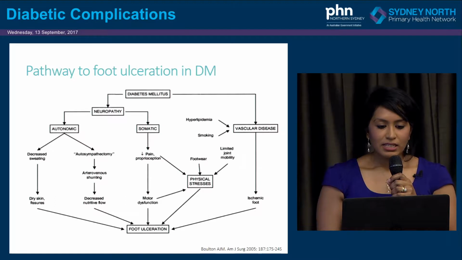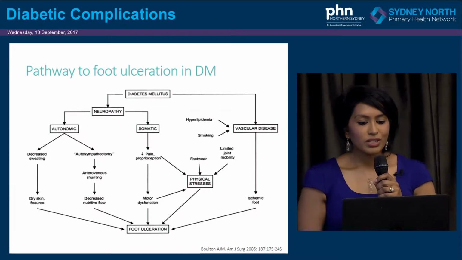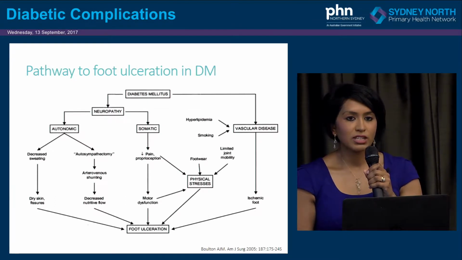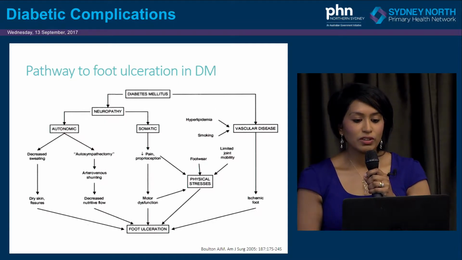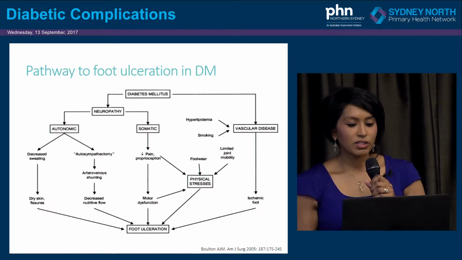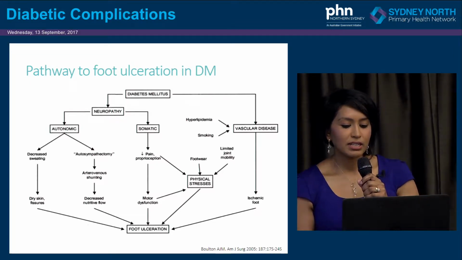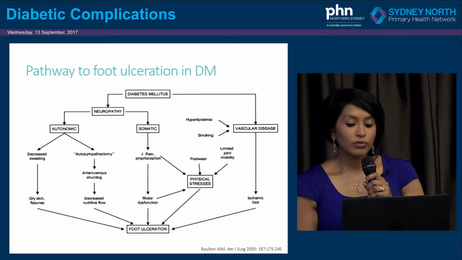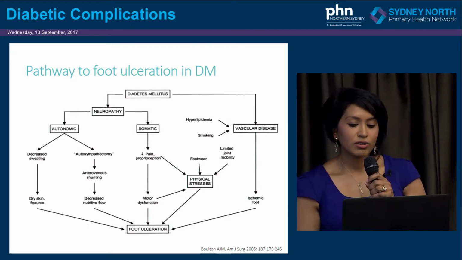So that's the first case that just demonstrates the importance of providing patients with education about foot care and prevention of ulceration, particularly in the context of neuropathy. And there's a lot of reasons why patients with diabetes develop foot ulcers. So there's clearly the neuropathy, but not just the fact that they can't feel things, but because they lose that proprioception, there's increased physical stresses on the foot, and that contributes to ulceration, and with vascular contributors and the autonomic component to it as well.